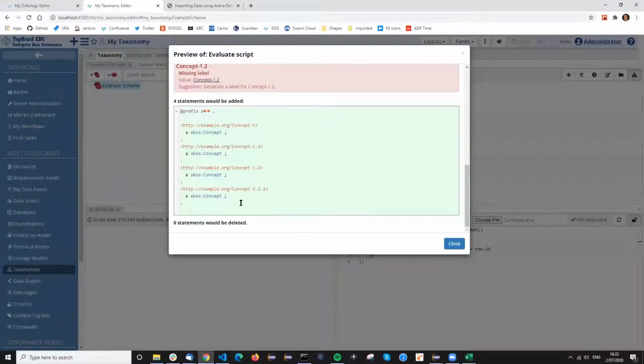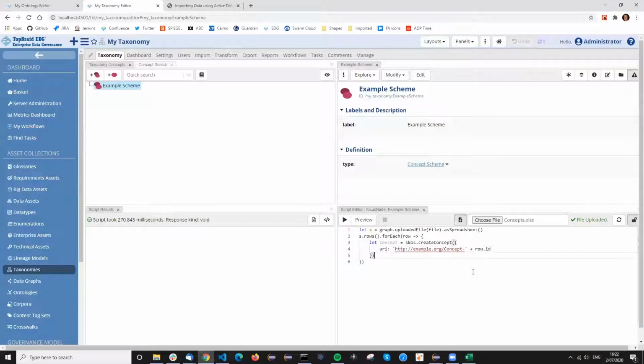And we can then iterate, fine-tune our algorithm until we are happy with the output. So in this case, there were 4 rows in the spreadsheet, and you can see it has created one instance of SKOS concept for each of them, and the URIs of those are basically based on the first column in each row.